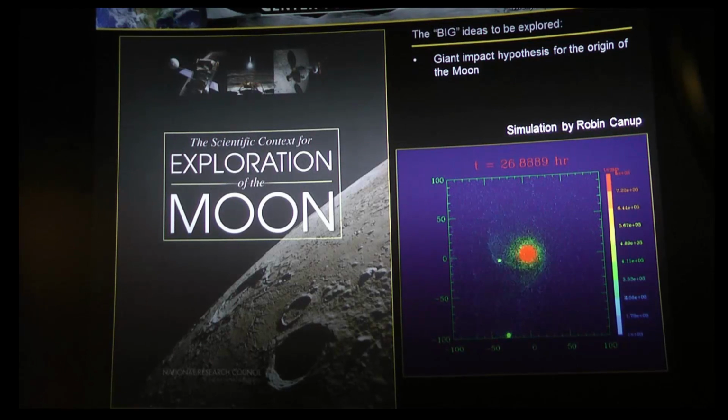Some of that clumps together into little moonlets. Most of those little moonlets continue to accrete to the Earth, and then the distributed dusty-looking material that you see remaining in that simulation is what eventually does accrete to form the moon in about 1,000 years. It's a very quick geologic process.